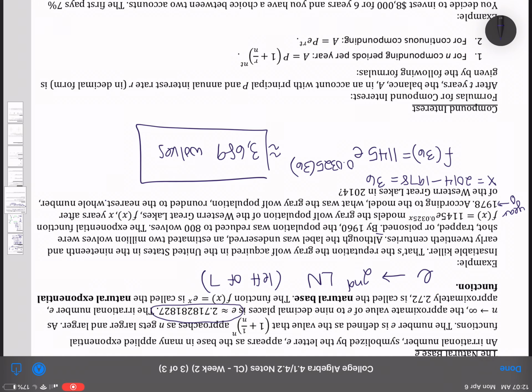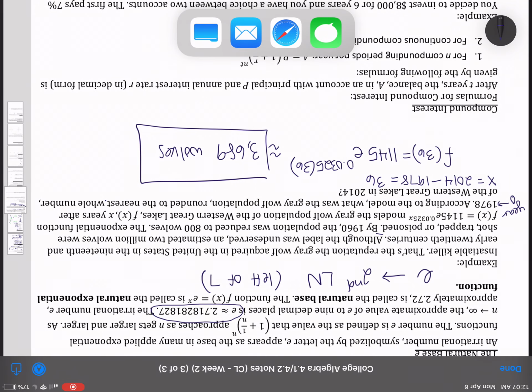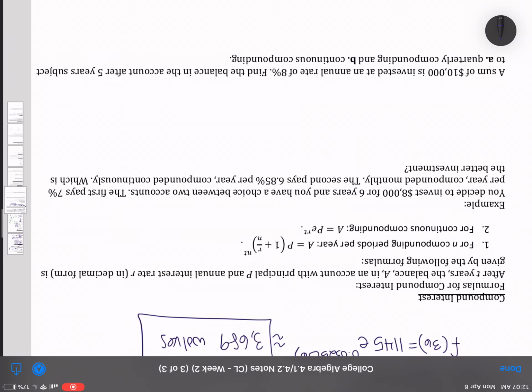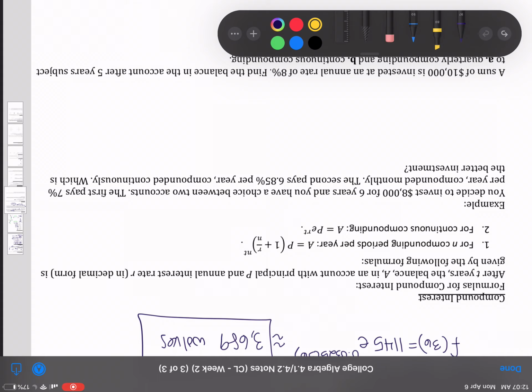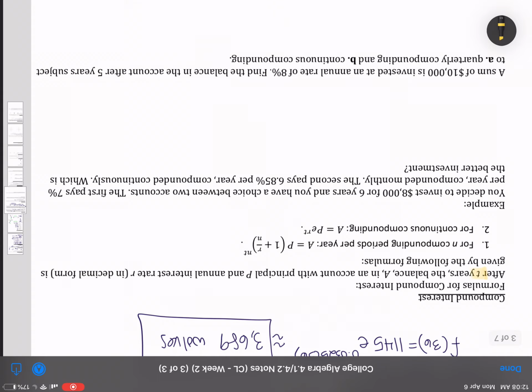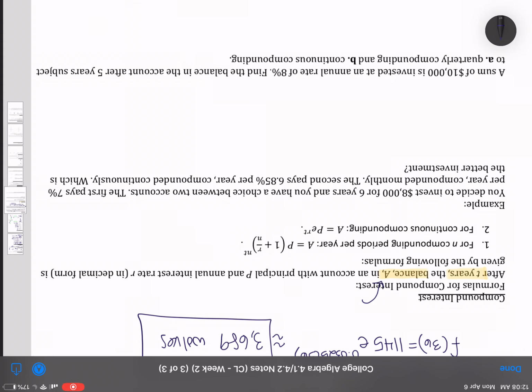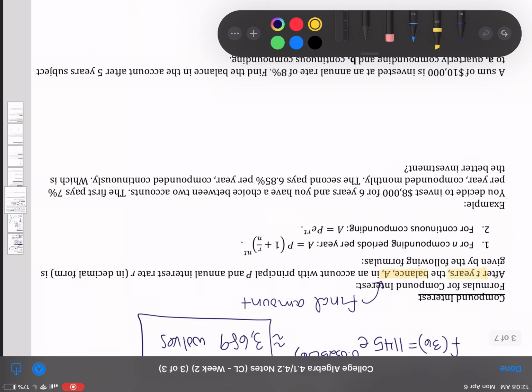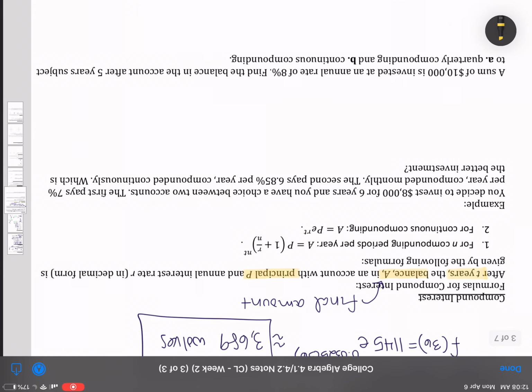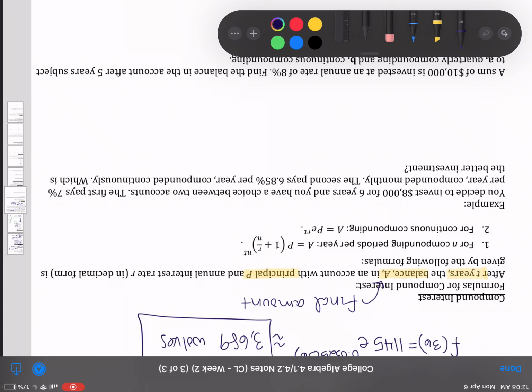Okay, so one of the most common functions with e is interest, and any exponential actually. So compound interest, we have two different types, but either way, the basic rules are all kind of the same. We're always looking at t in years. The balance A is always going to represent your final amount, with the principal P. And principal is always going to be your starting amount.